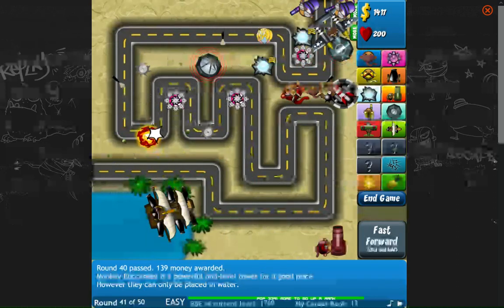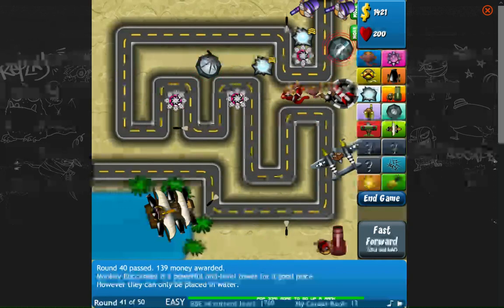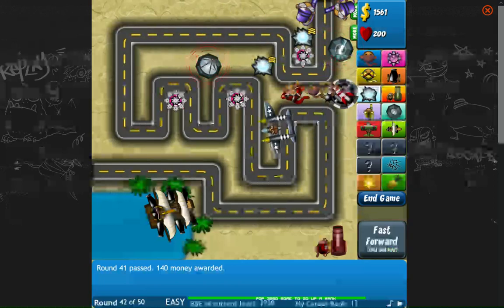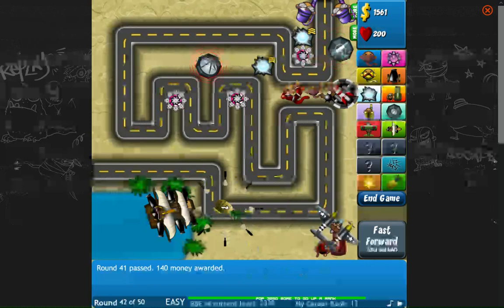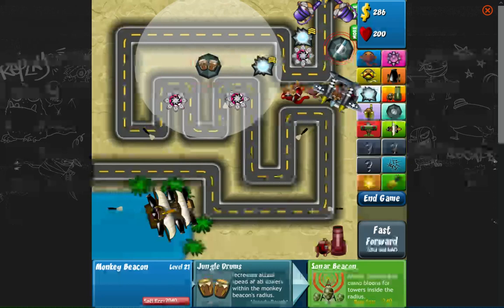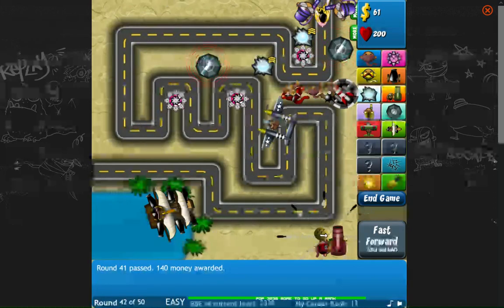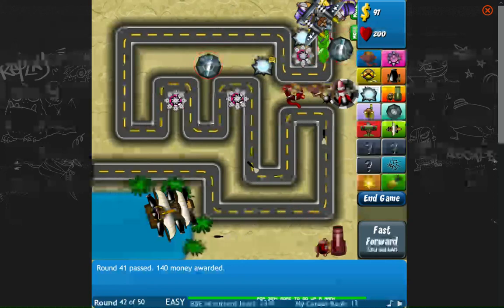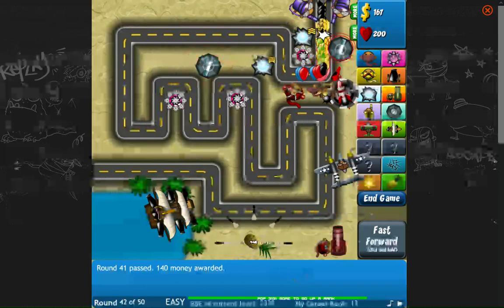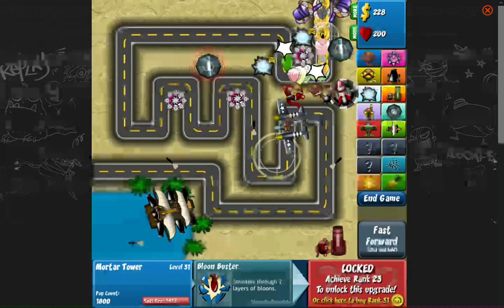That's $500 per round per every one of the banana farms. A lot. And we can get the jungle drums, which is nice. And sonar beacon, because why not? Is this even firing at the right spot? Okay, good.